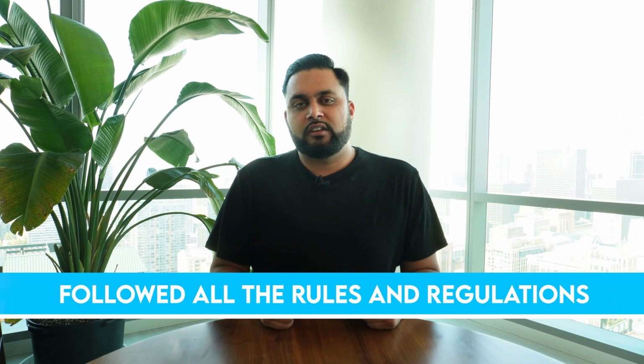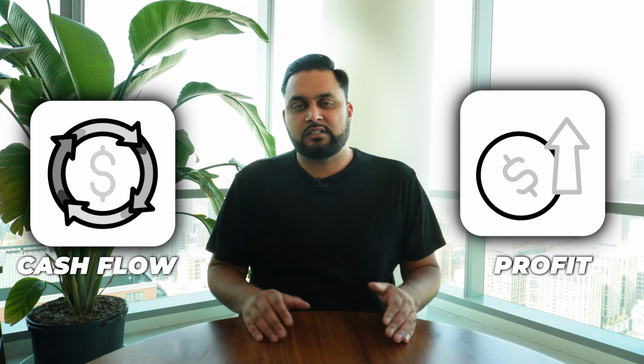The house that I had, the 5-bedroom house, if I rented it to a single family and followed all the rules and regulations and compared that to today's rent, well, the maximum I could get is $2,800. Compare that to what I'm actually getting today with student rentals, I'm at over $3,500 per month. And that's because students generally stay for shorter periods. And that gives you the opportunity to readjust to current market levels. And that is a key lesson that I learned. And again, a great way for you to accelerate that cash flow and the profits if that's what you're going for.